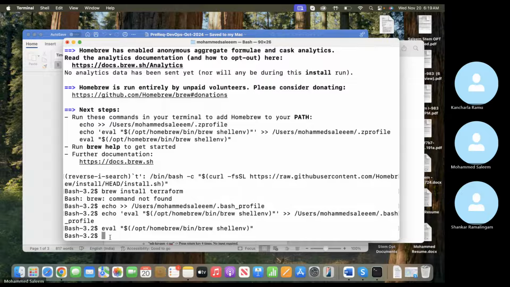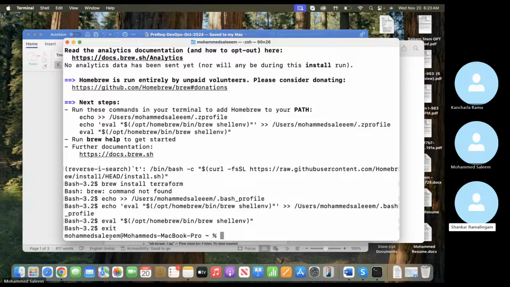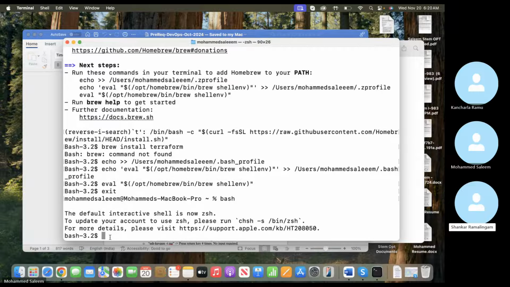Enter. I'm not really sure it has done it. Can you do a Control D once? Control plus D. Okay, then bash once again. Enter, then type brew and enter.